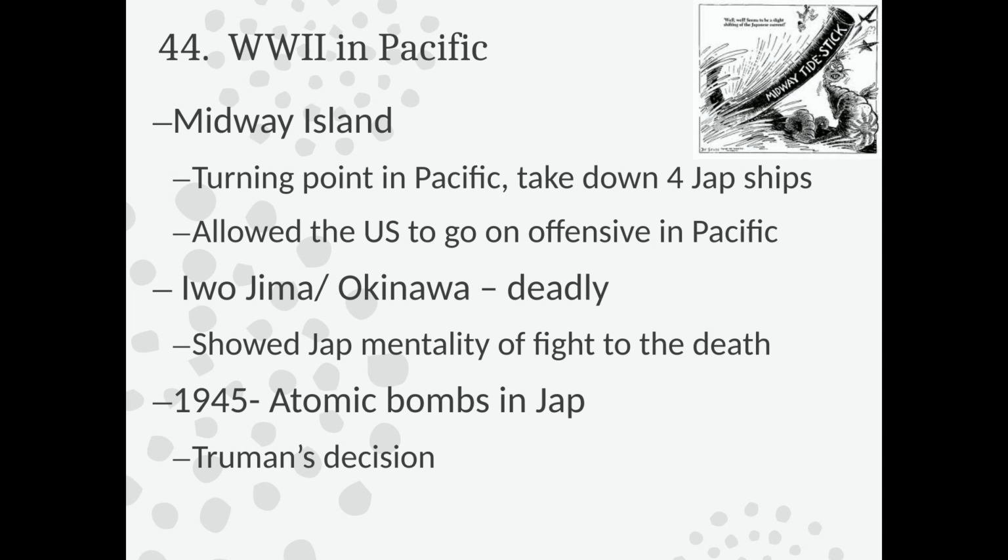These were considered very deadly, and it showed that the Japanese were not willing to give up and they would fight to the death. This is eventually what's going to lead Harry Truman to use the atomic bombs in August of 1945 when he dropped 2 atomic bombs, one on Hiroshima, one on Nagasaki. And this was Harry S. Truman's decision to use those bombs.